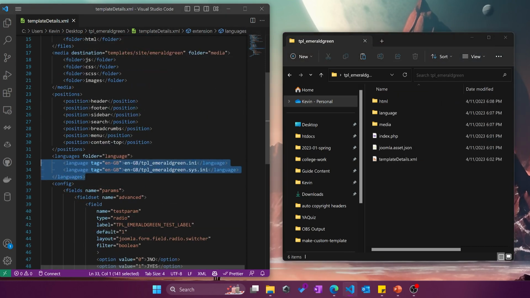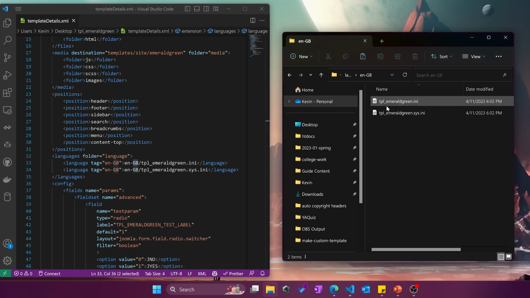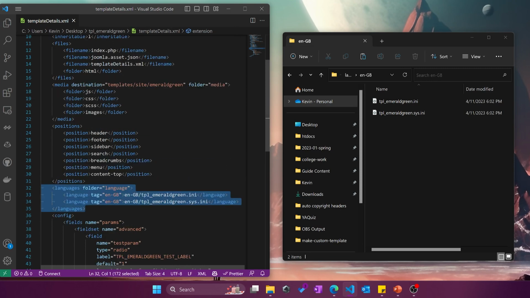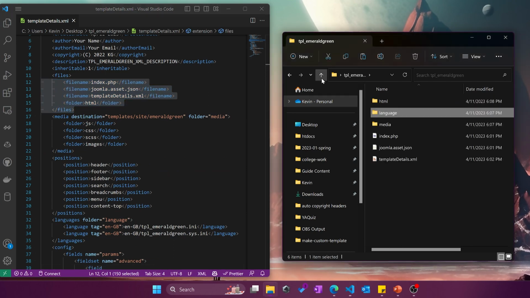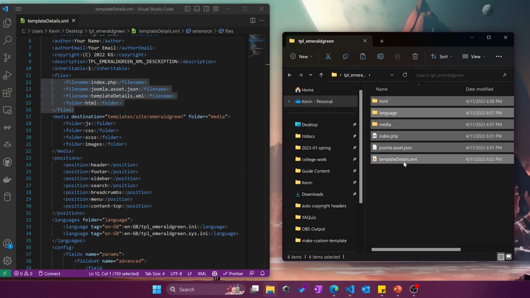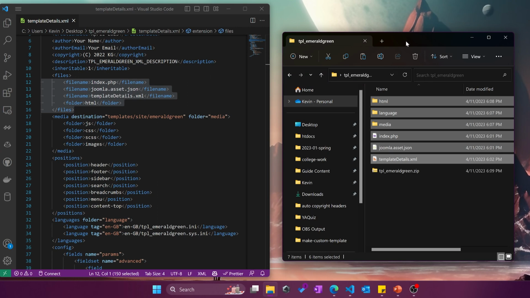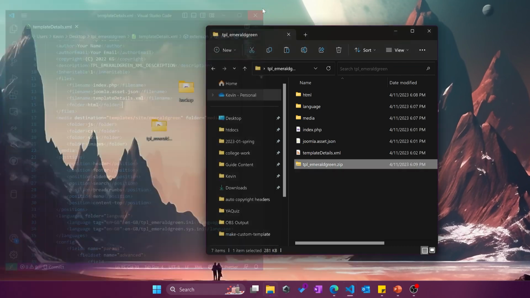Then finally, for our languages in the language folder, that matches my language folder here. I have the language files themselves, and they follow the same convention, en-gb, en-gb, and my two file names. So it looks like all of the files I have in languages, media, and files are matching up with the same exact structure that I have in this temporary folder that I created. So hopefully, if all goes according to plan, I can just zip those all together, and that should be an installable package file now.